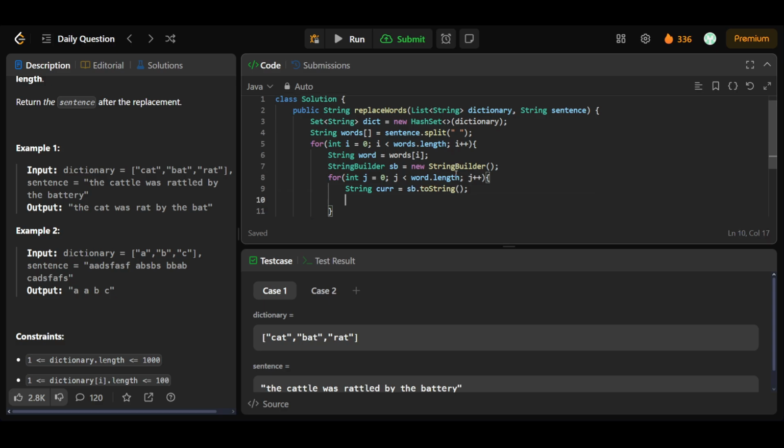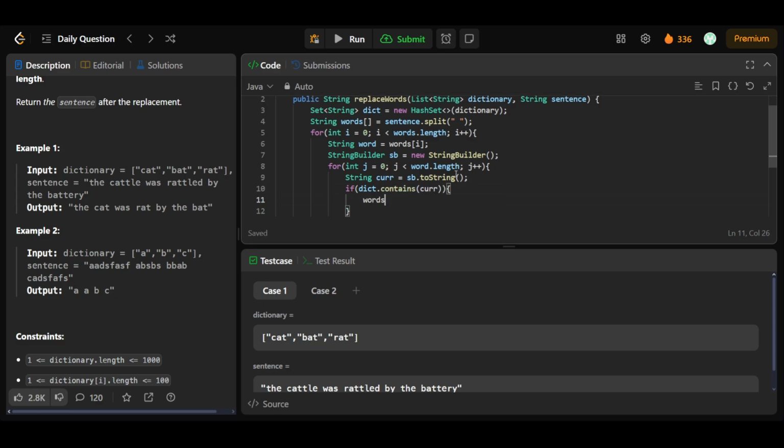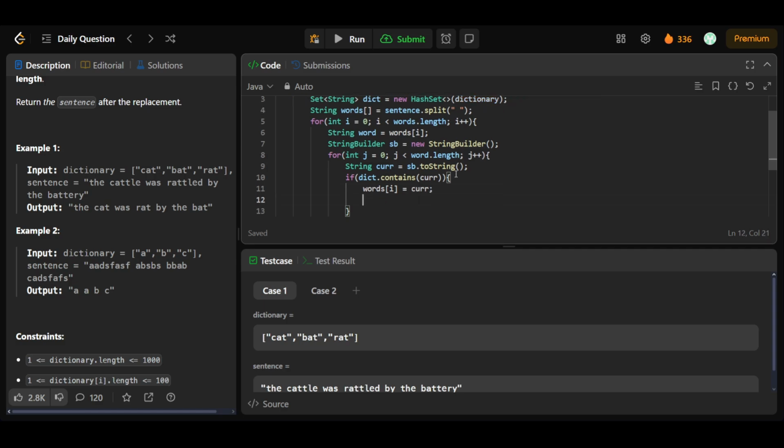Firstly, we check if my dictionary dot contains my current word, in that case we'll be updating the word at the ith position of the words array to my current, and we'll be breaking out of the loop.